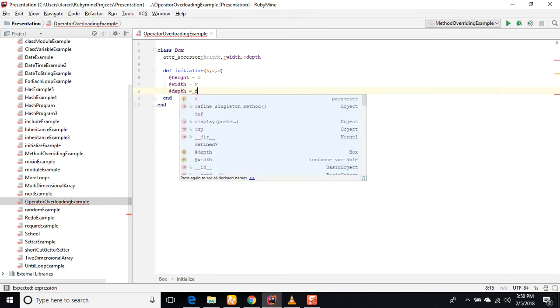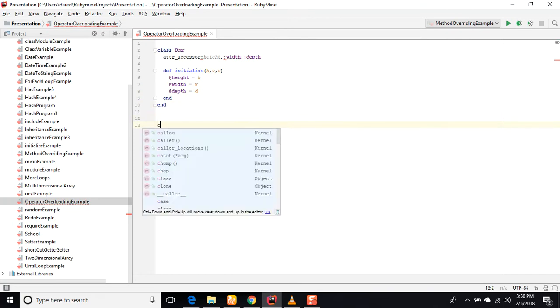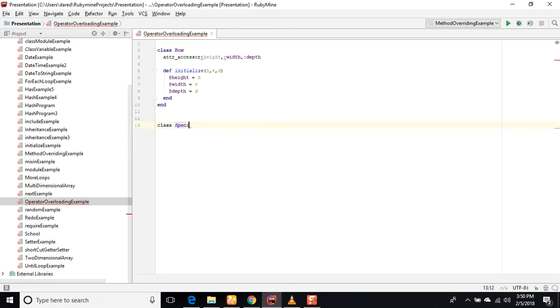We already did this a lot of times, and now we are creating a class SpecialBox, for example, and this SpecialBox inherits from the Box class.